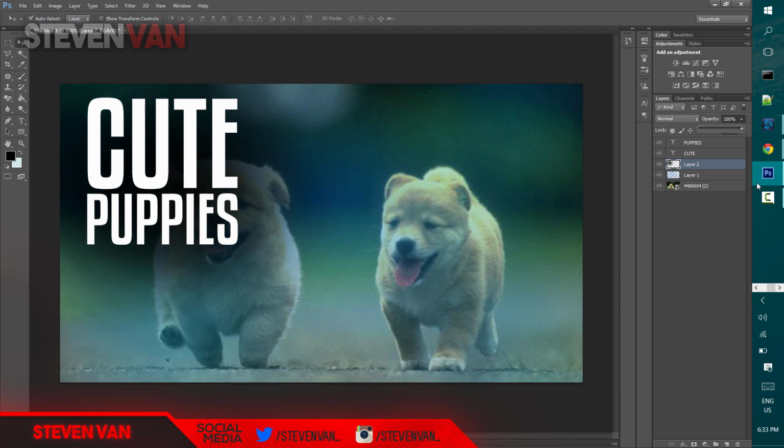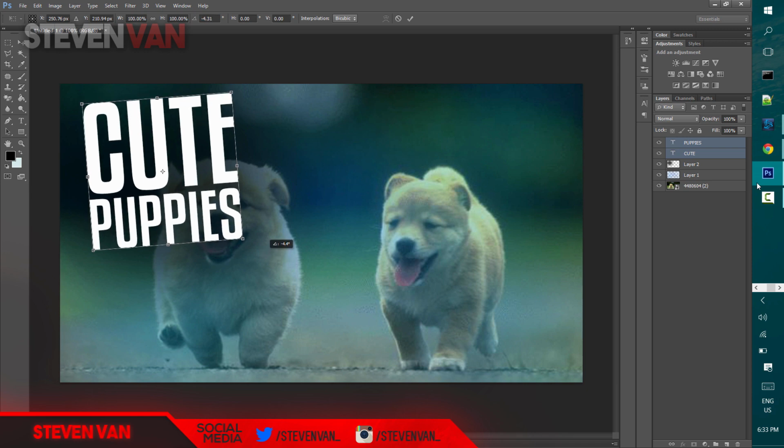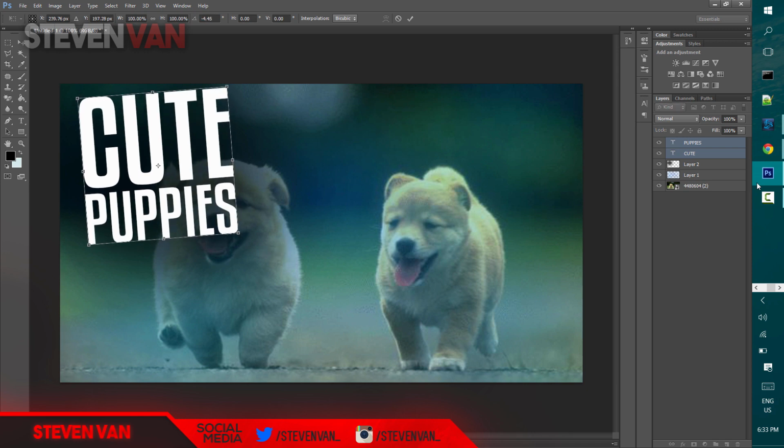You can lower the opacity if you did it too much, like I did right now. And then I can rotate it by selecting the text layers, pressing Control T, and then I can make it tilted. Tilted looks a lot better in my opinion. And then the next thing I would do is change up the text, because the text doesn't look that good. It's too simple in my opinion.